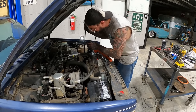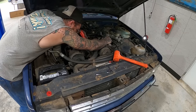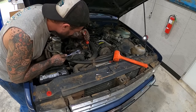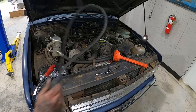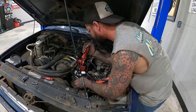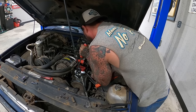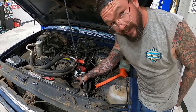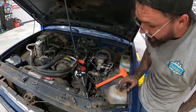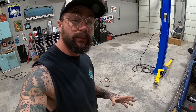Of course, guys, we're just reversing the order of what we just did. Nothing special here. Whoa! Yeah! I'm tightening down that bolt, tightening down that bolt, and then it's soccer practice time, guys. We'll be back on her in the morning. Motor-wise, we're kind of at a stop until we get more parts.